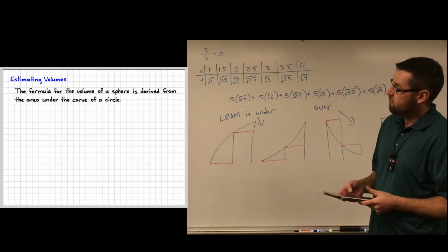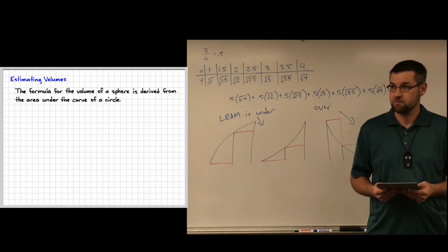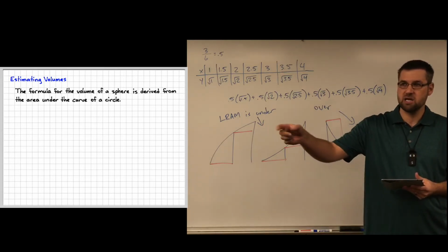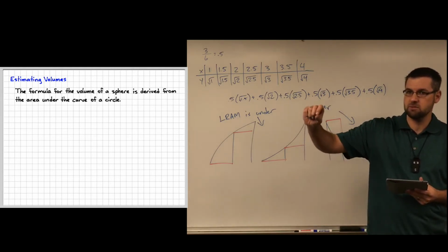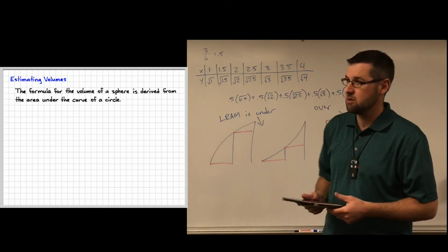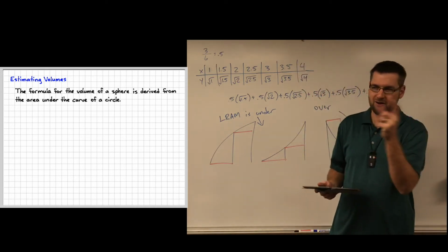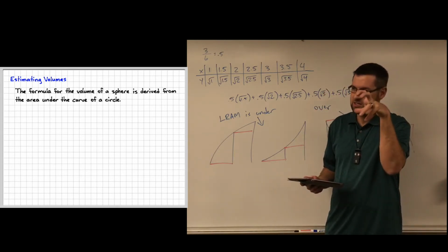Okay. So the formula for a volume of a sphere. Do you guys remember the volume of a cylinder first of all? Pi r squared times h. Remember, it's the area of the base, which is a circle, so pi r squared times the height. Okay. Do you guys know the volume of a sphere? What's a sphere? Wait a minute. What's the sphere, first of all? It's a ball.